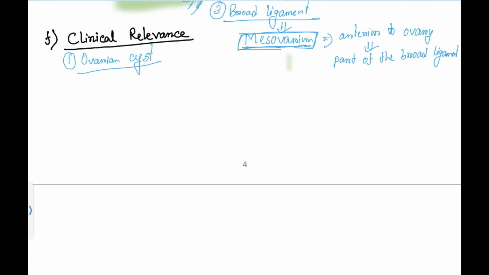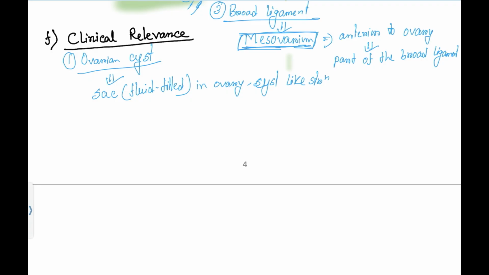Okay, here it is one kind of sac, a water, fluid-filled sac. Where is it situated? A sac in the ovary. It is a cyst-like structure within the surface of the ovary. It is called an ovarian cyst.